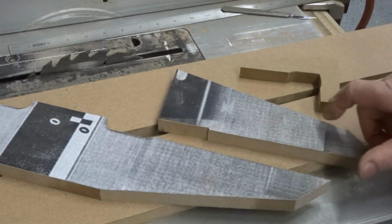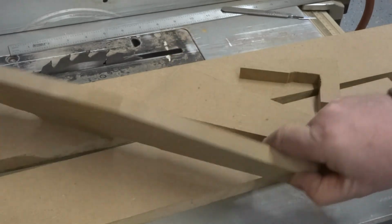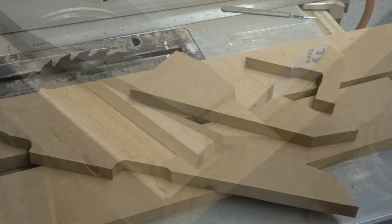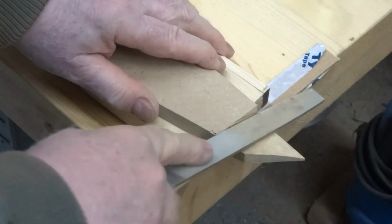Okay, part 2 of the video to build a workshop clock. As you can see, I've stuck on the templates from the blown up image and cut out on the bandsaw the MDF parts. It's just 3 parts, very simple.